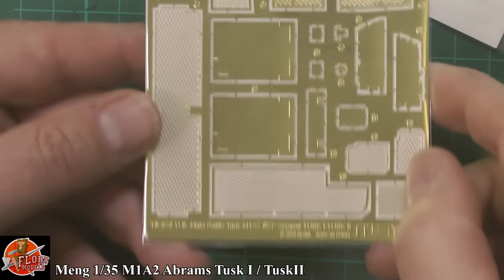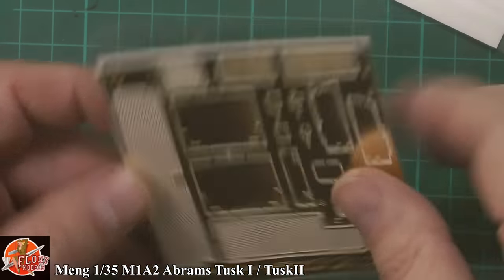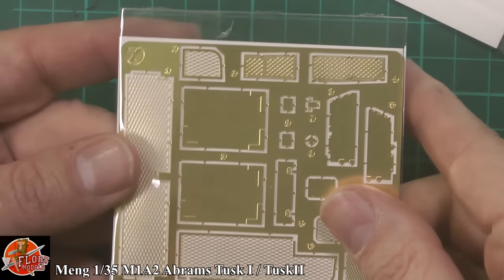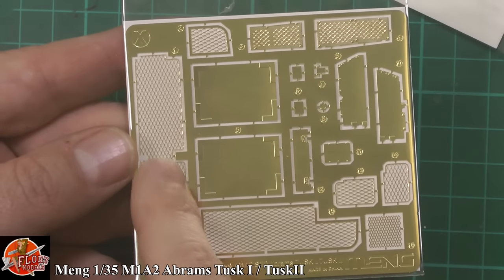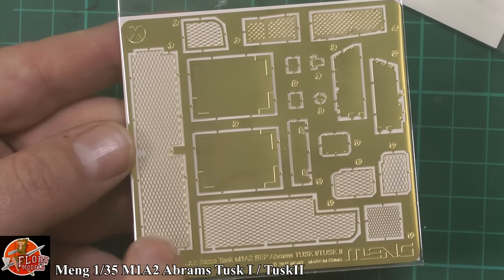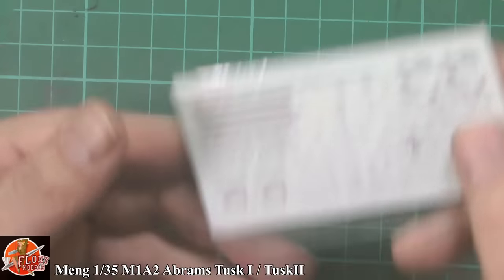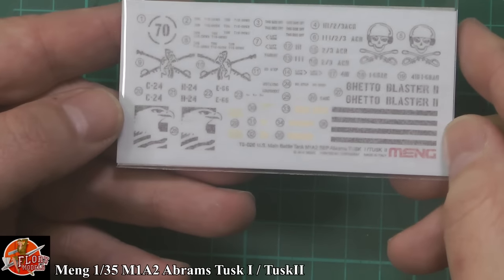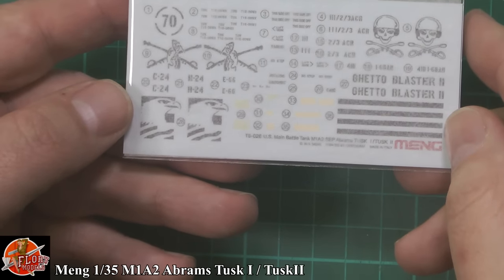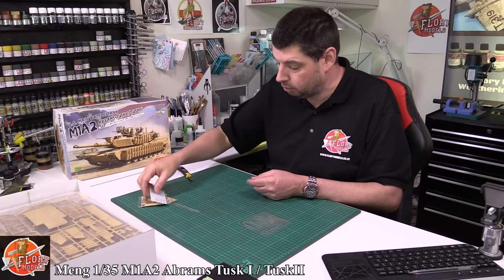On this one as well, we've got the IFF plates — already this is slightly bent, you want to keep this flat as possible. Then we do have proper grill work — this is for the mesh which is down in the rear stowage area behind the turret. A few other little parts down on there. We've got the markings which we were talking about — they're quite basic but very nicely done. No problem with those, I do like those. Some nice little options with that.